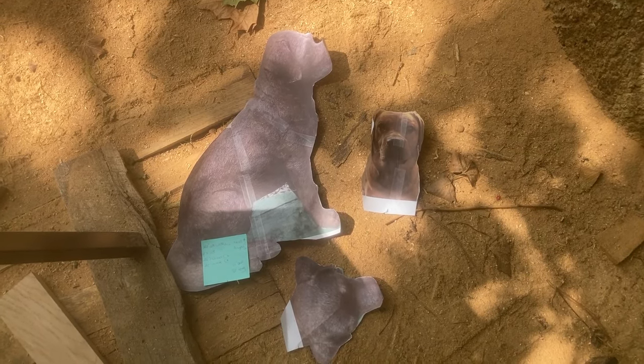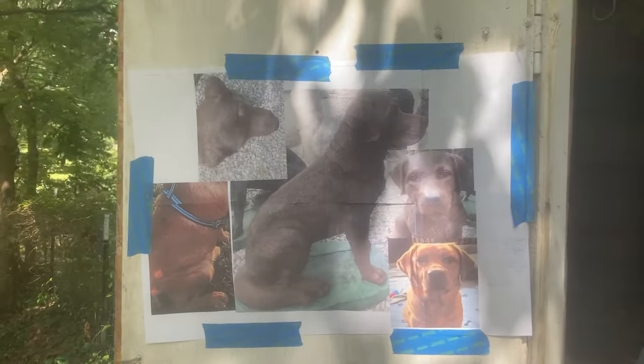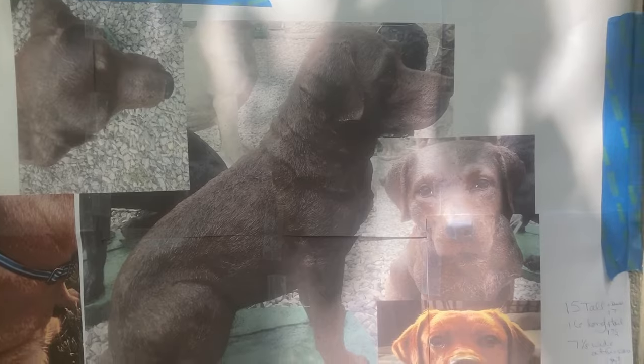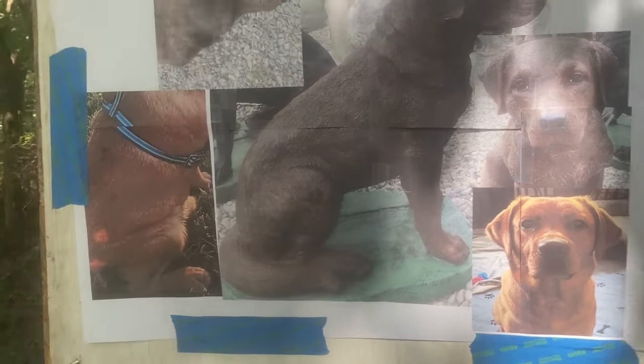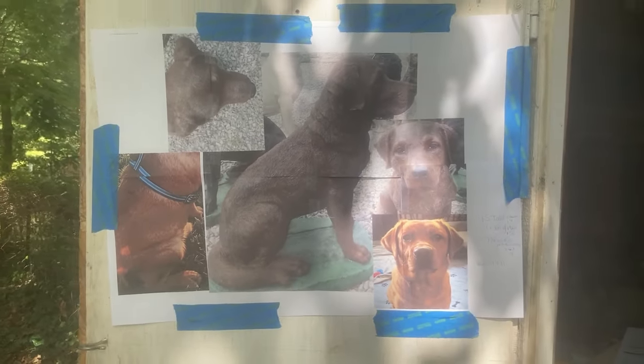These are the three views of Cooper that I'm going to use for the stencils. This is actually Cooper face on. This is my demo dog from the side and my demo dog from the top. I need the demo dog for the exact proportions, and then I've got to get really specific and make it look like Cooper. On the inside of my barn door here is my collage. For reference, you see we've got demo dog top of head, side, and face, and there's Cooper, and there's what Cooper's hips look like, which are very different from my demo dog, but that's my collage for reference.